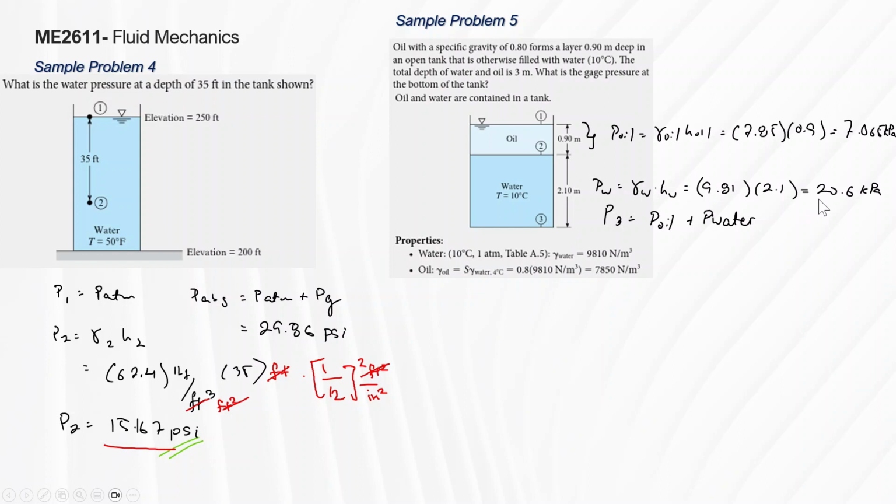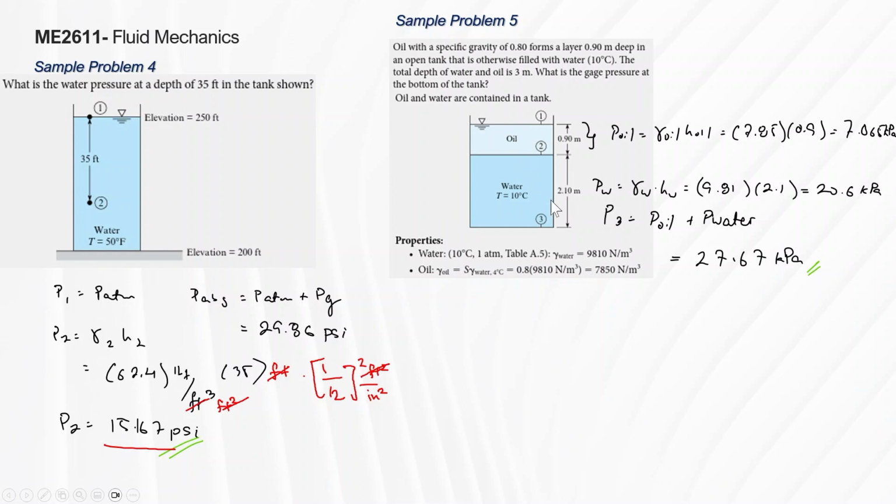Okay, so that's about 20.6 kilopascals. So ginawa ko 9.8 kilonewton per meter cubed times 2.1 meters. So that's 20.6. So all I have to do na lang is just add them. So that's 27.67 kilopascal. Sir, tanong nyo, bakit yung sinabi yung point? Well, if we're gonna talk about yung gauge na naman dito, hindi na siya gauge kasi atmospheric na yan. A gauge pressure mo atmospheric is 0, relative sa reference point na yun.